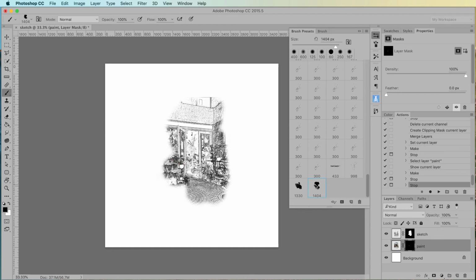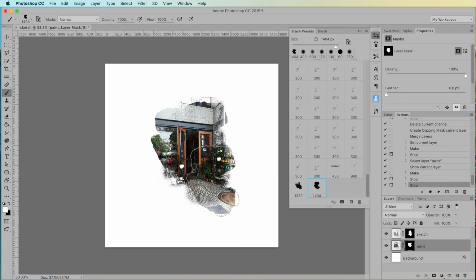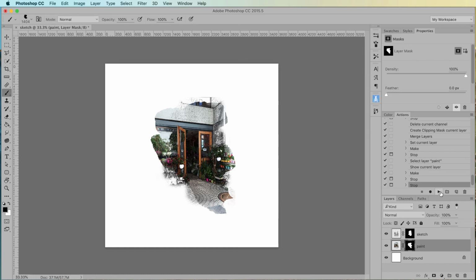Oh, this is one of my samplers. By the way, there are some samples of brushes for free in my studio store. Anyway, so I want to go back to white. See, I can use a brush to get what I want. I can still use the brush to get rid of what I don't want. Anyway, so there I have it. There's my photo, and I kind of like what I see. So I'm going to continue to run it.